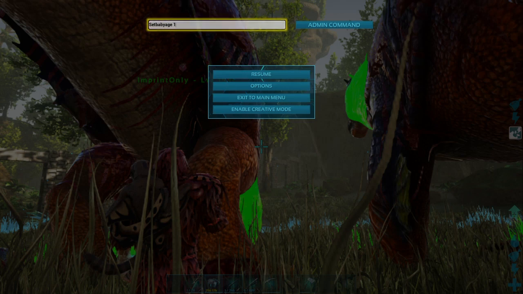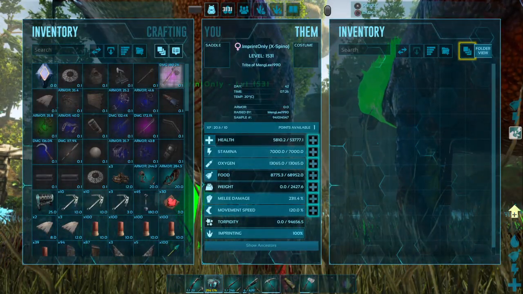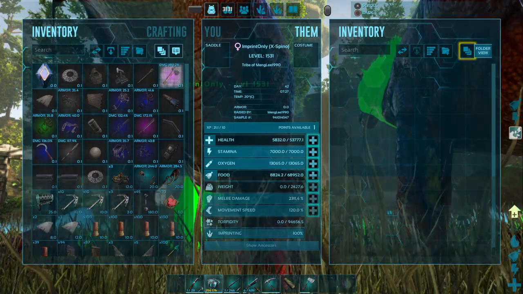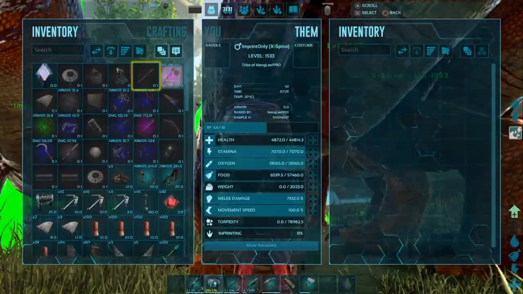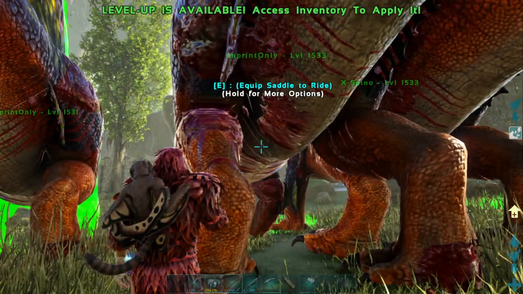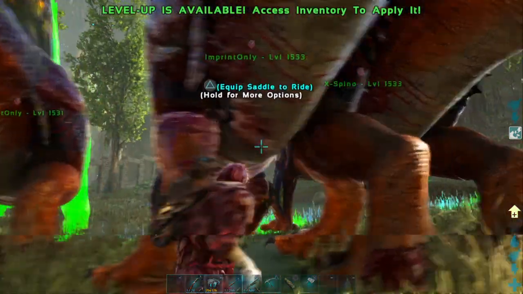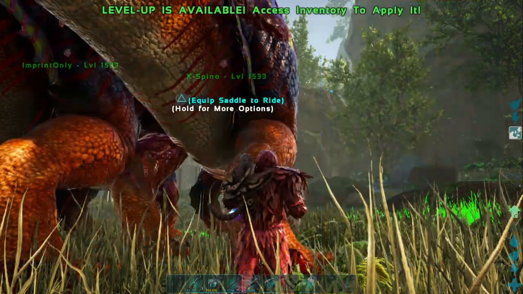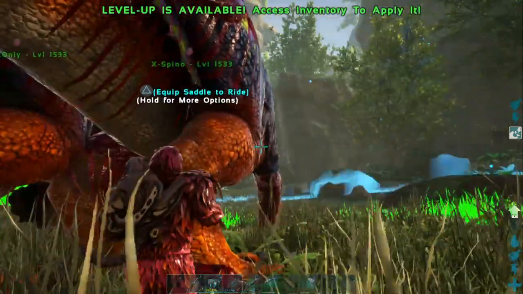Now, set imprint. Quality one. The full potential. Now it's 53k health. Now 2300 melee. You do the same to her offsprings. There we go. 30k health, 23 melee. That's the power of imprinting. Oh, I have to name her.